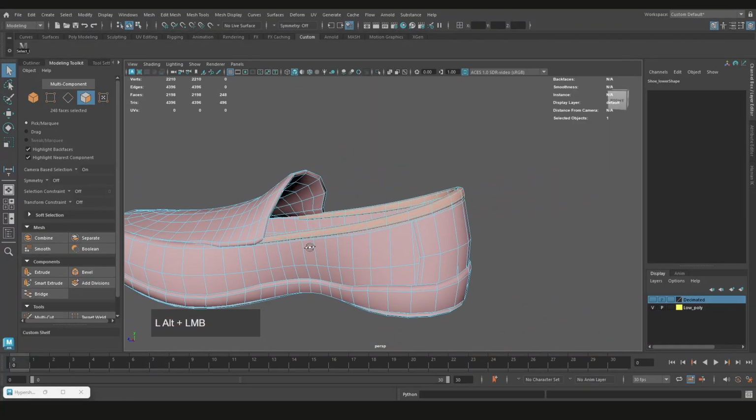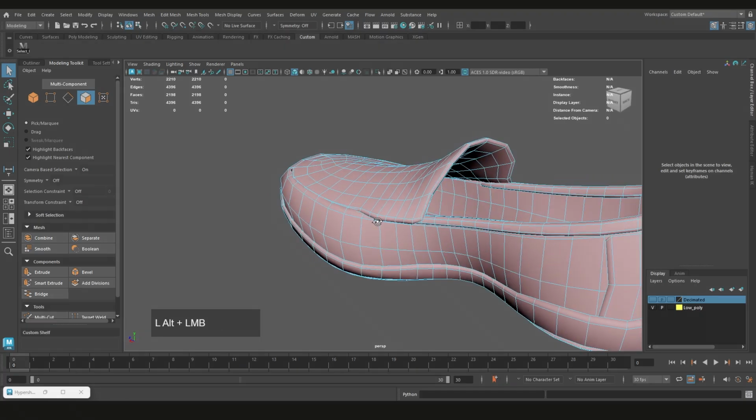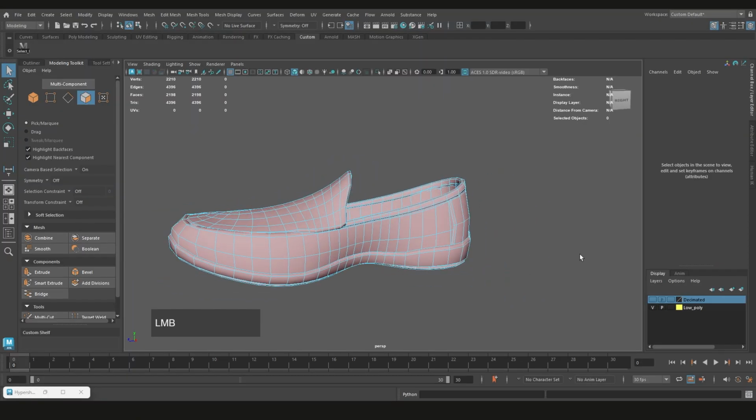And again, I know you're probably thinking, why don't we just do the low poly all at once instead of bringing it in? That just depends on how you want to do it, right? So I'm just doing it this way. You don't have to do it this way. However you want to do it, it's up to you. So I'll just show you that way really quickly.